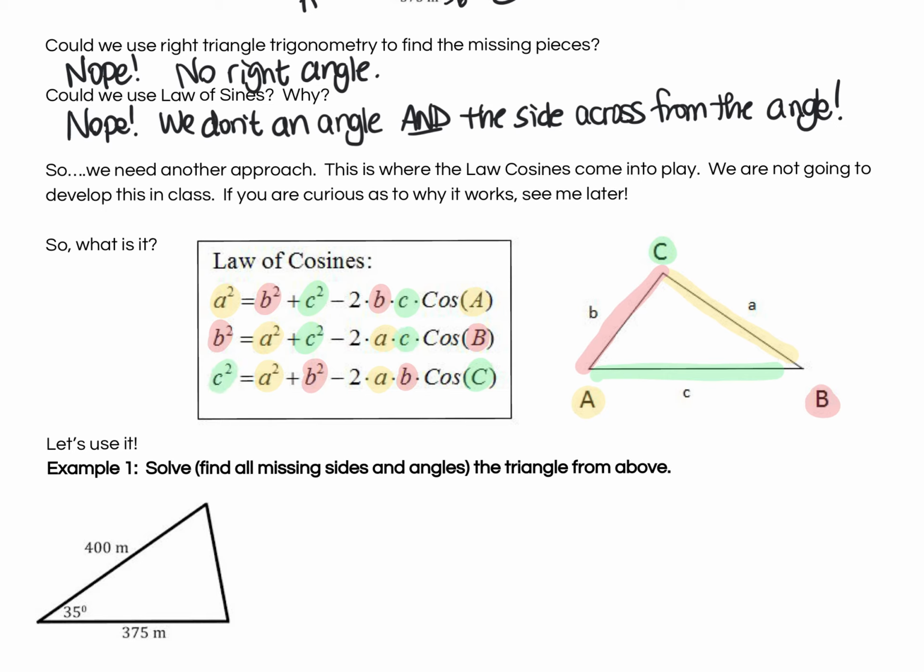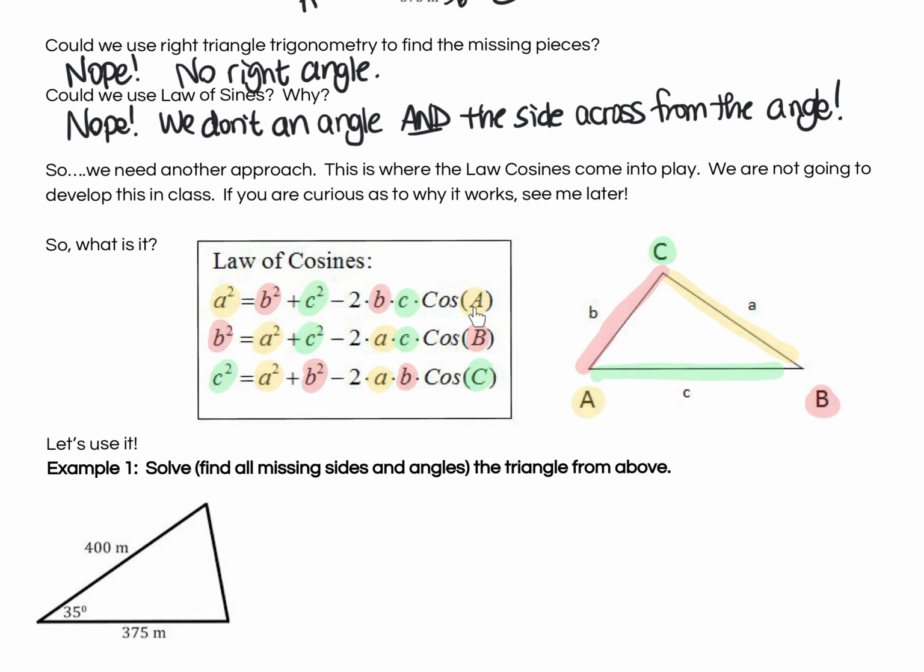And then the rest of this is just the same 2 things. On the right side of this equation, we have B and C, A and C, A and B. It's whatever we didn't use on the left side. So here we used A, so we have A squared. We're not using B or C on the left, so we use those here on the right. And then big A, the angle, goes where the cosine is. So that's the general pattern here.